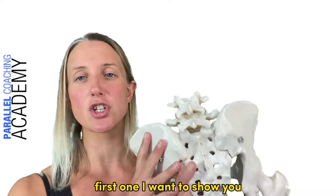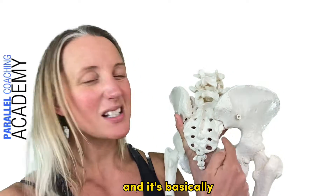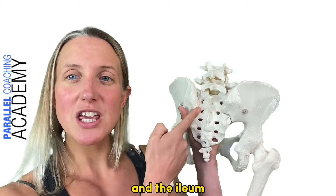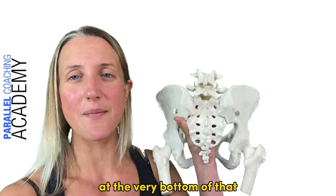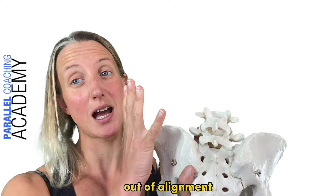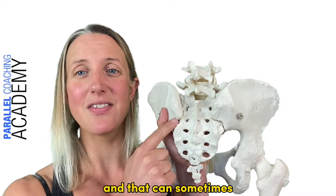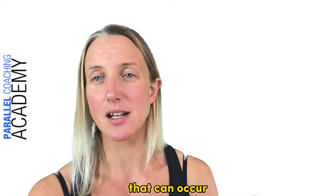Now let's look at some of the joints. First is the sacroiliac joint at the back — a cartilaginous joint between the sacrum, which is the fused lower part of the spine, and the ilium alongside it. There is a small synovial capsule at the very bottom. You may have heard of the sacroiliac joint because some people get pain there — it can be caused by misaligned pelvic bones, wear and tear, or an irritated spinal nerve running through the small holes in the sacrum, often aggravated by running, poor posture, or poor lifting technique.